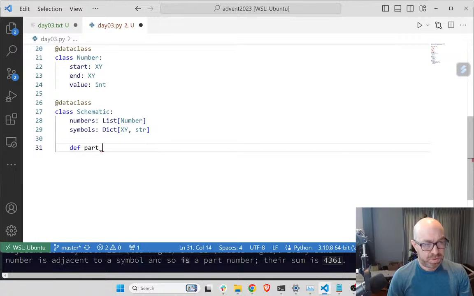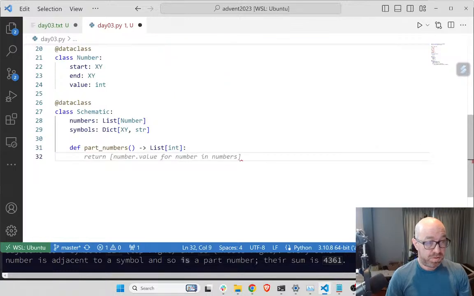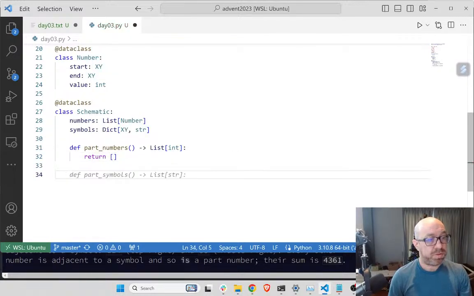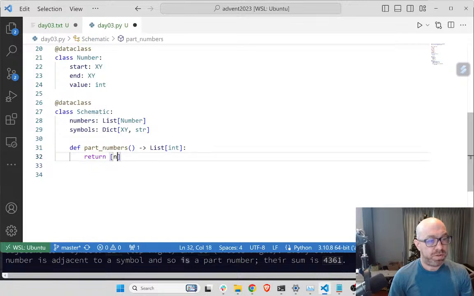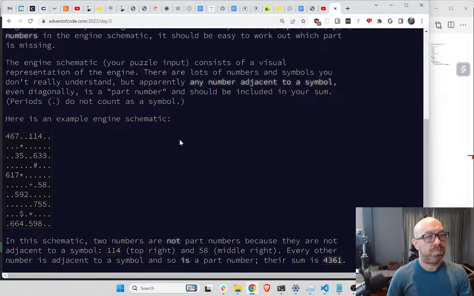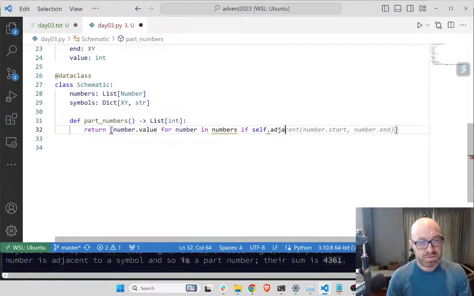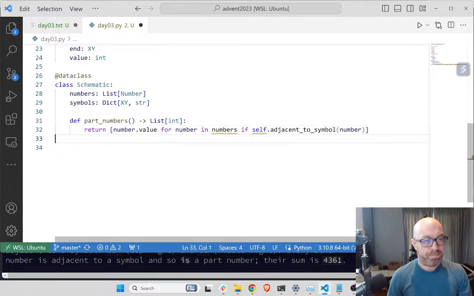def part_numbers. It's going to be a list of int, and I'm just going to do that. Actually, no, I'll do number.value for number in self.numbers if adjacent_to_symbol(number).